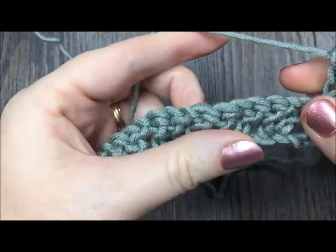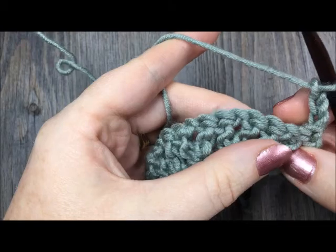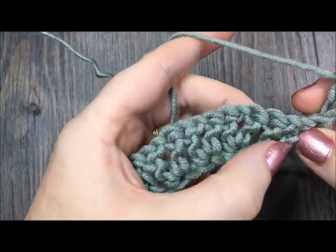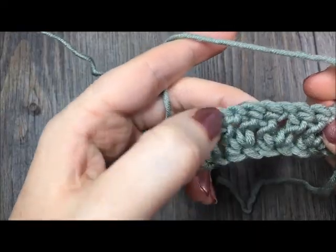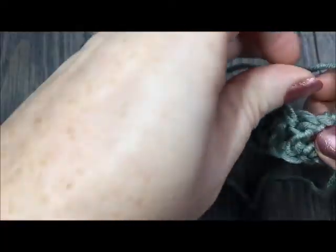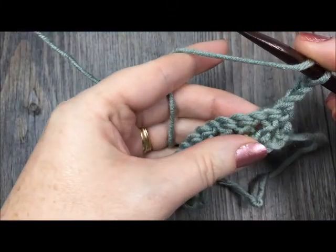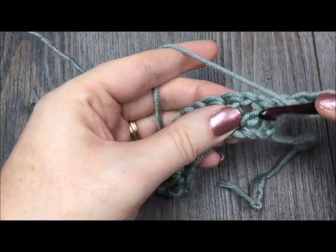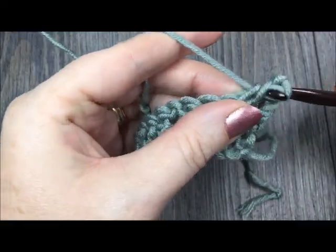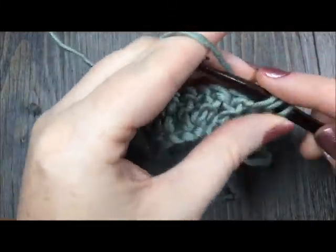Now continue across, work in the opposite direction, so turn your work. Now, you're going to repeat that double crochet, chain one, double crochet in each of the chain ones all the way across. So you're no longer working into the tops of any stitches, you're just working in those chain one spaces. So for your first V, you're going to work a double crochet, you're going to skip that first double crochet, and in that chain one space, work your next double crochet, chain one, double crochet in the same chain one space.